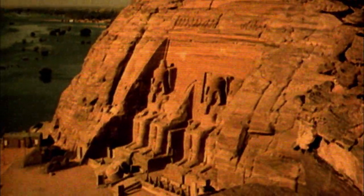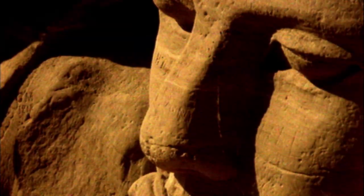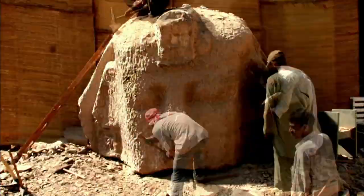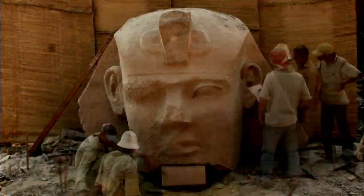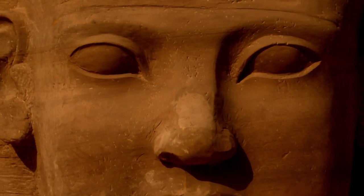The heaviest and most precious blocks to be rescued at Abu Simbel were the heads of Rameses, weighing 30 tons and carved almost 20 meters up into the mountain. Monster Moves commissioned local stonemasons to carve a replica, but the biggest block of sandstone a modern quarry could provide was only one third of the size — 10 tons. Using this replica, a team of modern-day movers will demonstrate how Rameses' temples were rescued. Heading the team are house movers Jerry Matiko and his son Gabe, who are more accustomed to dealing with colonial homes than pharaoh's heads.